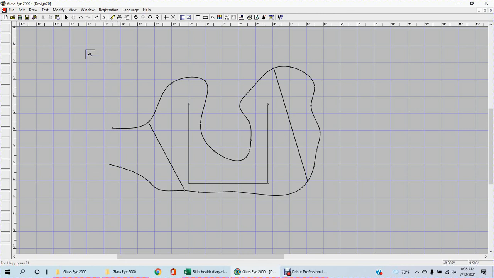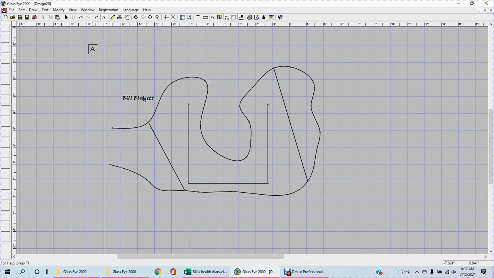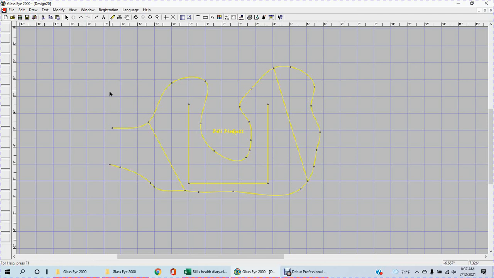That is your text button, same as the text up here. It's just got the letter A in it. Put it on there, and you can write text. Once it's done, you say OK. Go back up here, and there it is. And you take this text and you position it anywhere you want. Alright, let's say we want to get rid of everything that's on screen. We select all, delete, and it is gone.